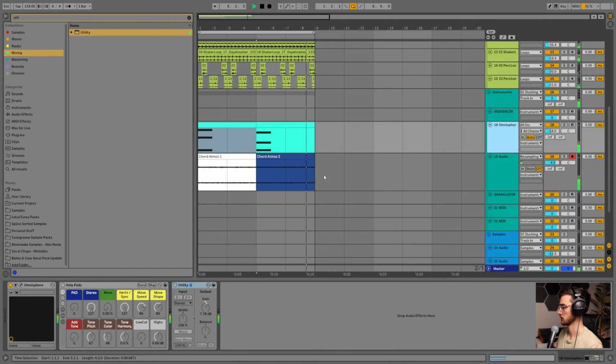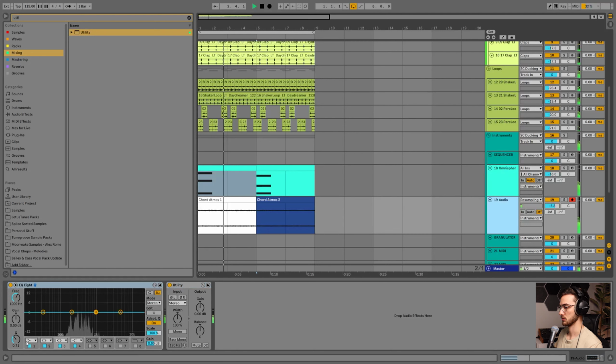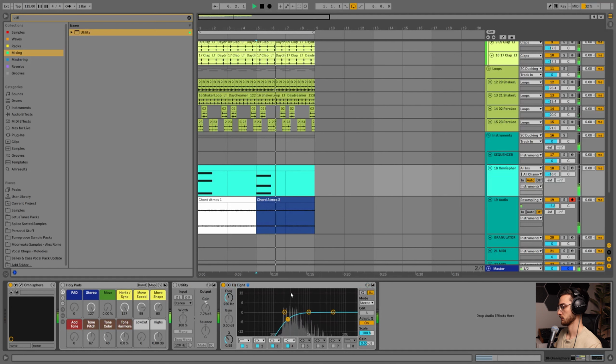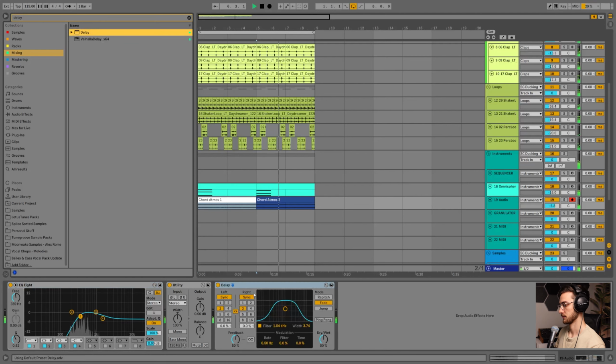Significantly reduce the volume here. Do some EQing on here as well. All right. Can add some delay so these two chords fade into each other. Some stereo width.